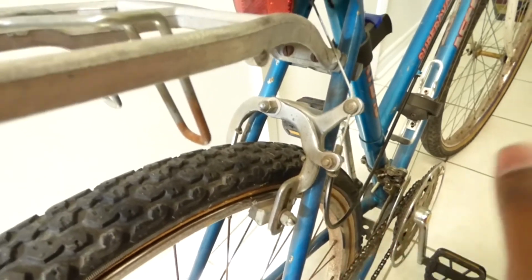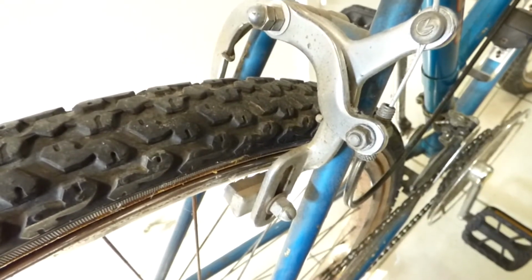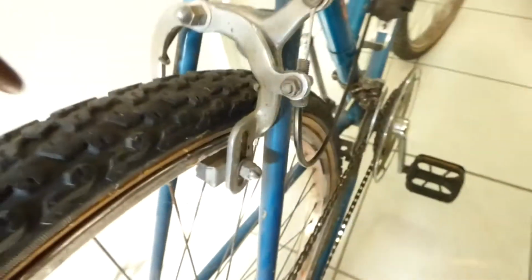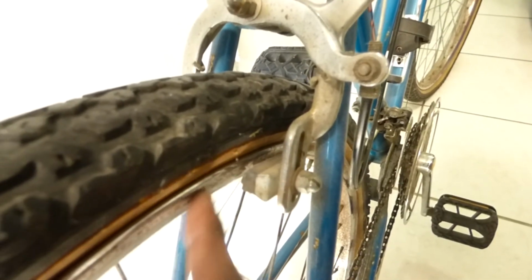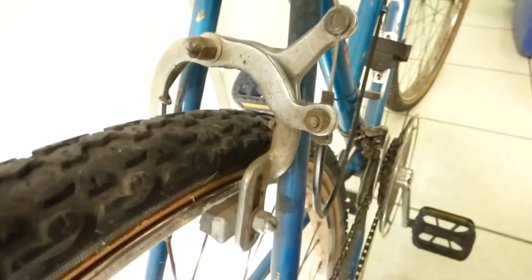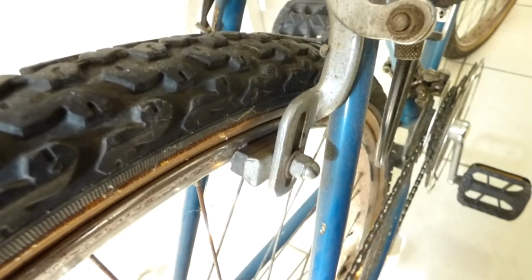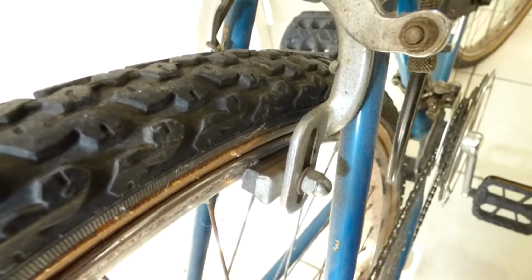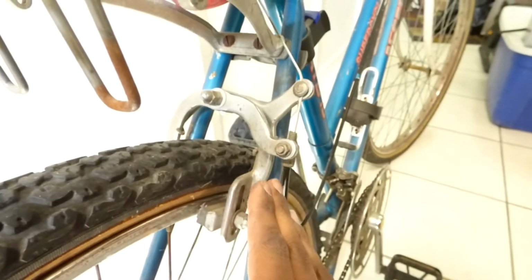And when I pull on the brake lever, you can see the rear brake caliper pinch down on the wheel. These are the little brake pads on the bike. They push against the rear wheel and will stop the rear wheel from turning. I can give a little bit of pressure on the lever and just slow the bike down gently, or I can give a lot of pressure and totally lock the rear wheels up. Okay? So it's exactly the same as on the car.